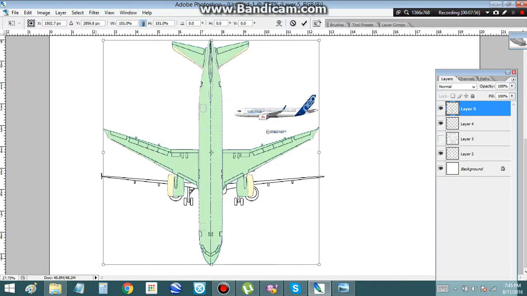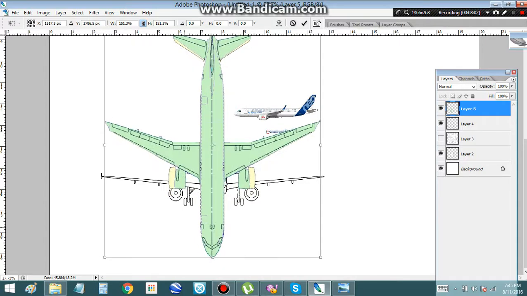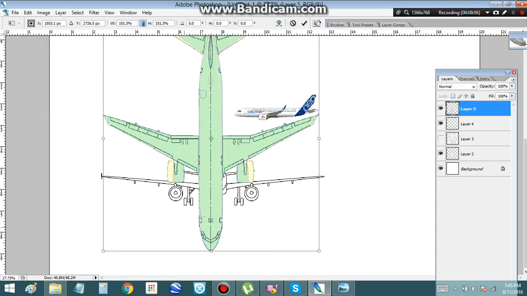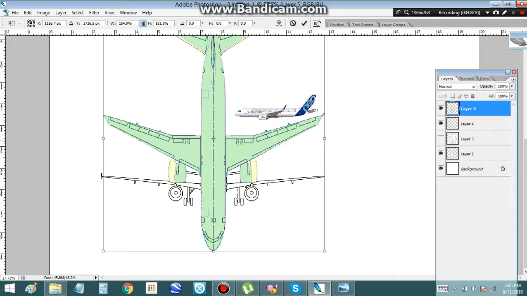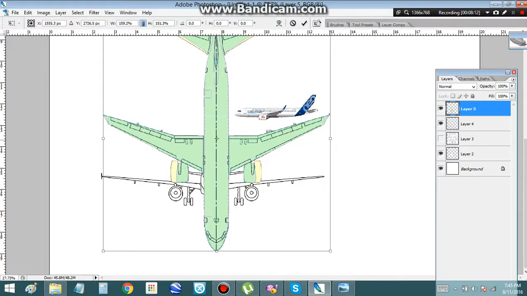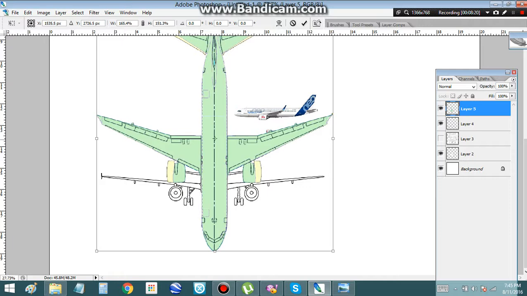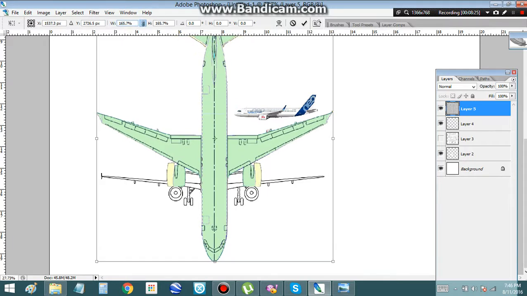Because what I can do, I'm actually using the pylons and trying to line up the pylons. A lot of times what I'll do is I'll get something lined up in one direction, click and link, and that blows up the whole thing.